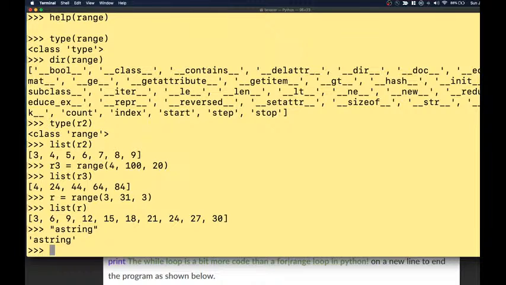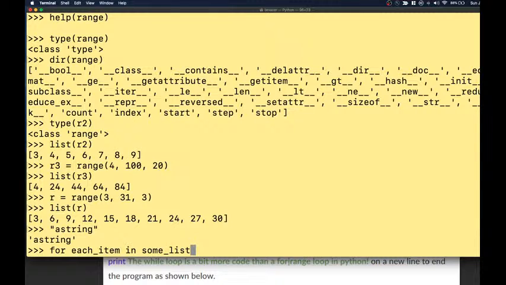So it's easiest to conceptualize a for loop by thinking without programming, thinking in English. So for, if I want to go through every item in a list, I would go through each item in some list, right?